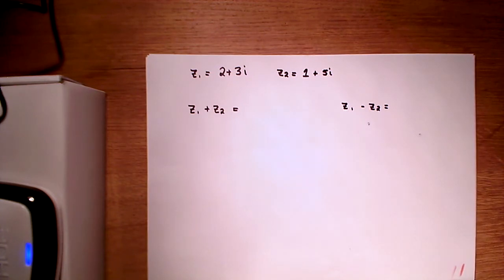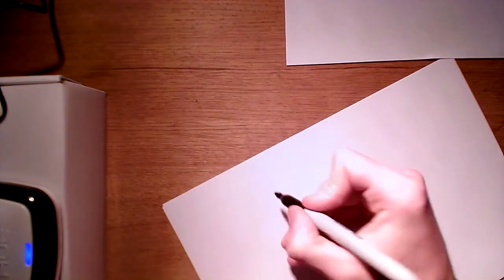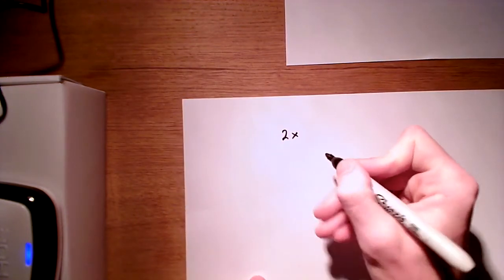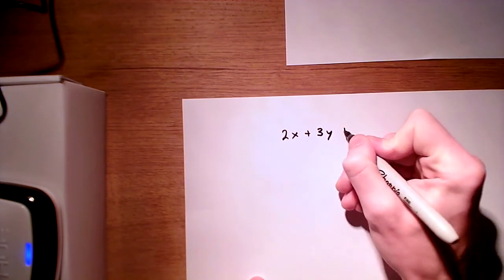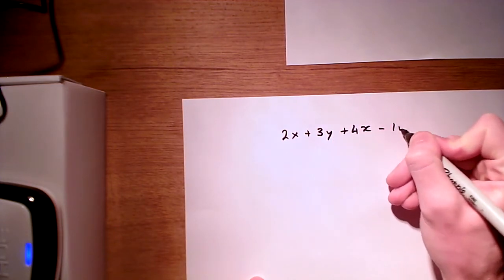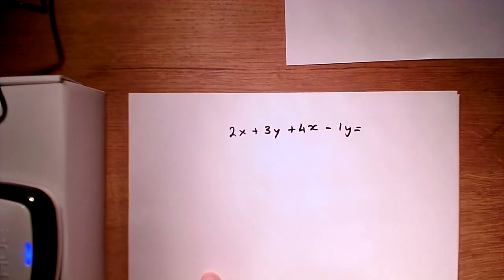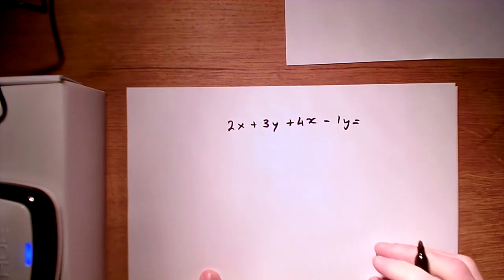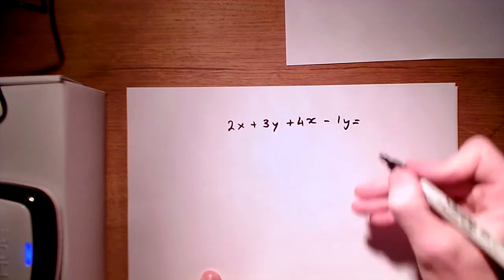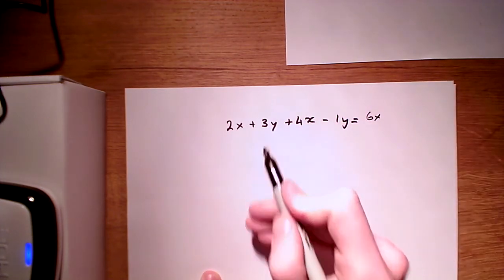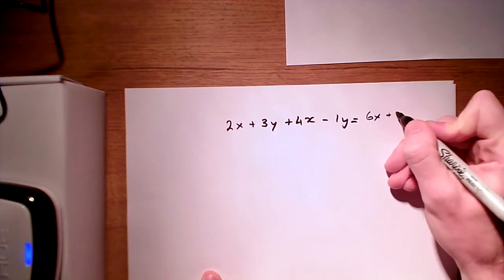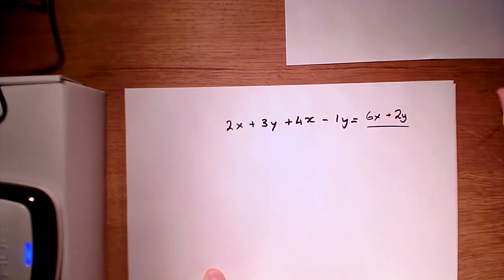Like if we think about algebra, if we had an expression that was 2x plus 3y plus 4x minus 1y. Well, hopefully what we know about this is that our similar terms can be combined, and that means that we can't combine 2x and 3y because they're just different. They have different variables and they don't mix well together. So we need to make sure that our x's go with our x's and our y's go with our y's. So 2x plus 4x, well, that would give me 6x, and then we have 3y, take away 1y, that would give me just 2y. And that is my solution to that problem there.